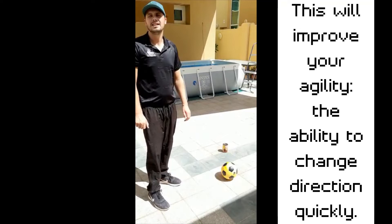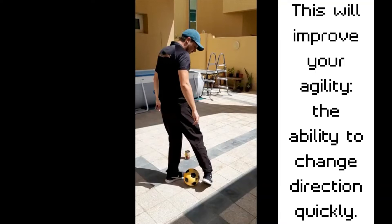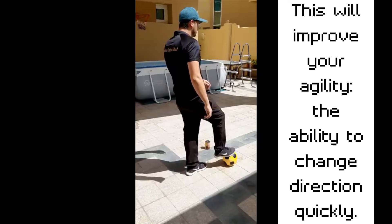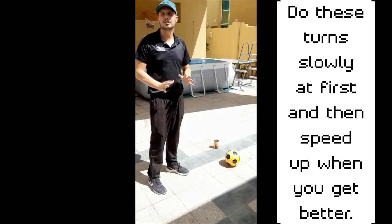In the second part of the video we're going to look at some turns. We can use these turns to change direction or to confuse the defender to get past them. The first one is called a Cruyff turn — it helps to change direction really quickly. Place your non-kicking foot by the side of the ball, then turn so your instep touches the ball and turn around because your body is then in the path of where the ball is going. Keep the ball really close to your body at all times. Jump back to the cone, then quick turn and come back. You're going to have ten goes at that.